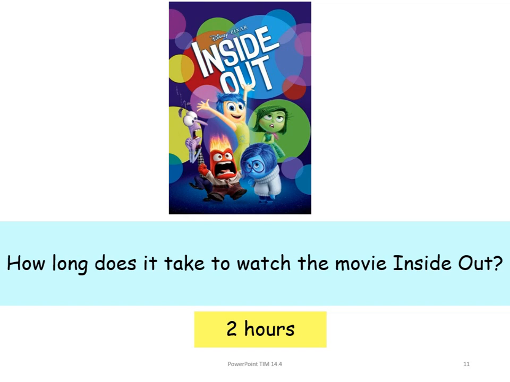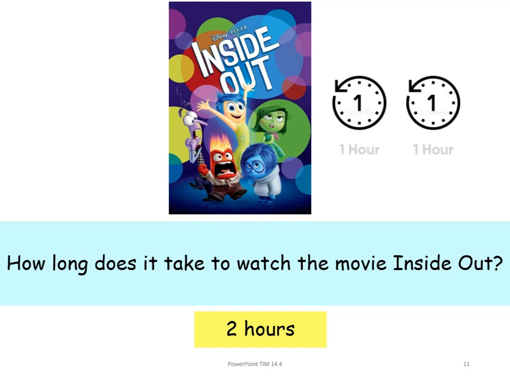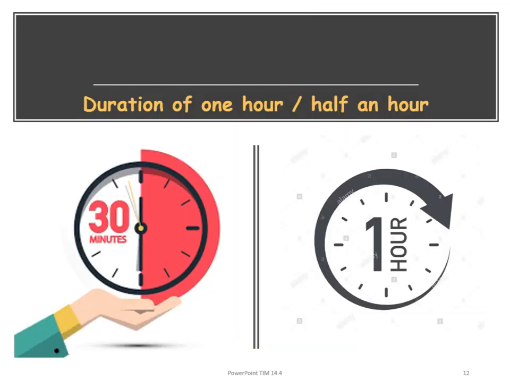And what does that mean? It means the minute hand travels 2 rounds around the clock. So all you have to remember is, how long is 30 minutes? It's when the minute hand travels halfway around the clock and stops over here. Or let's say the minute hand is over here. What is half an hour? It travels from here all the way to the top and stops there. It's the same thing, half of the clock.